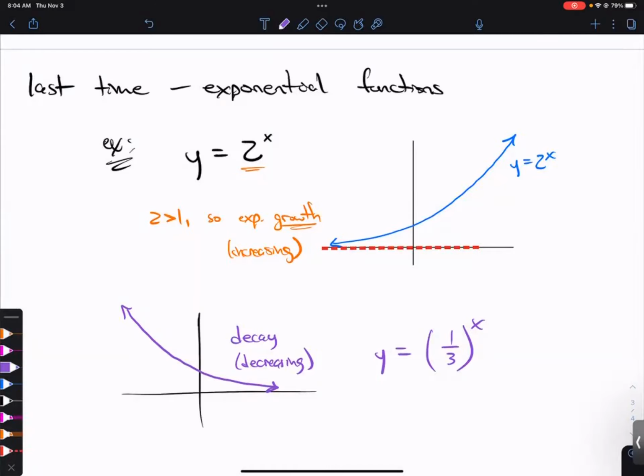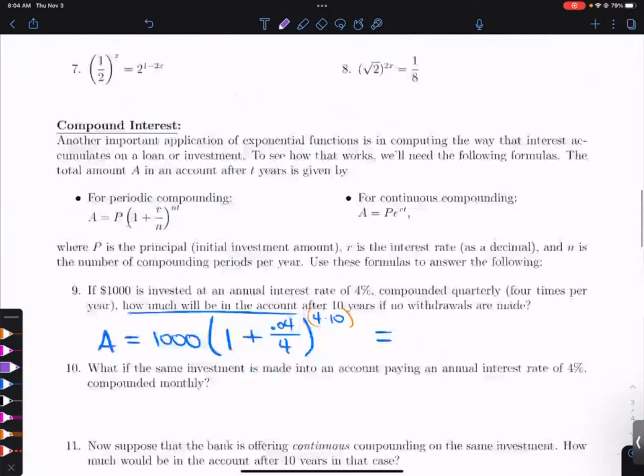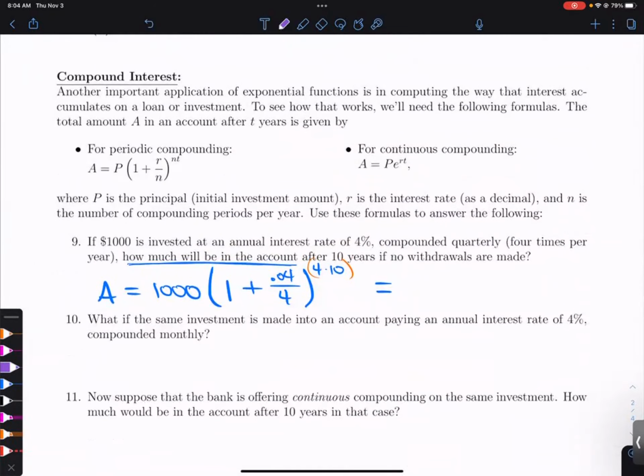Okay, and then the other thing that we talked about is these compound interest formulas. These two formulas, again, for compounding happening periodically or continuously. I'm going to give you those formulas on a test or whatever. I'm not going to have them labeled, and you've got to know what everything is and when to use each one. But I'm going to give you the formula part, so you don't need to worry about trying to memorize that. Probably by the time you get there, you'll have done it enough times that it won't matter anyway. But I will have those for you on the test or whatever.